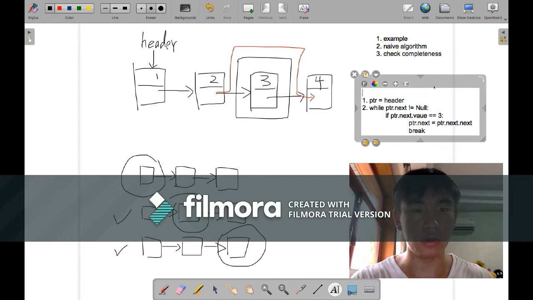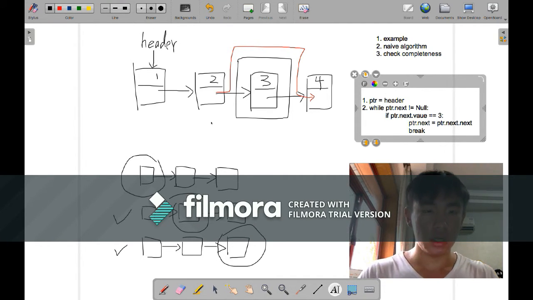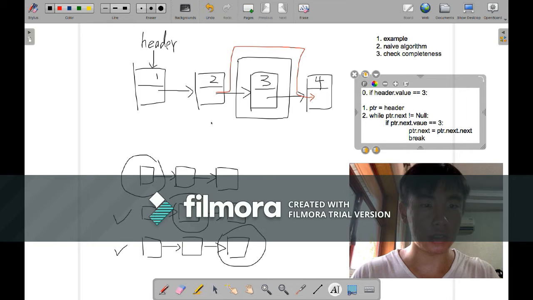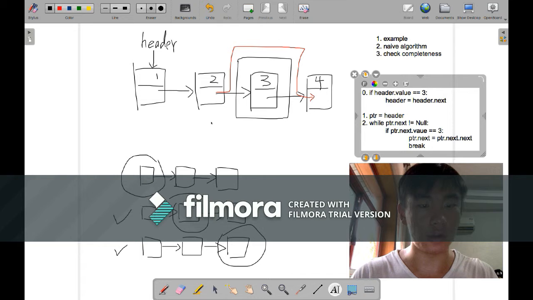And because it's only about whether the header pointer is the element to be deleted, we can just check at the beginning if the header has the value of 3, then we can just move the header to the next element of the header, and because this is a function, we can just return.